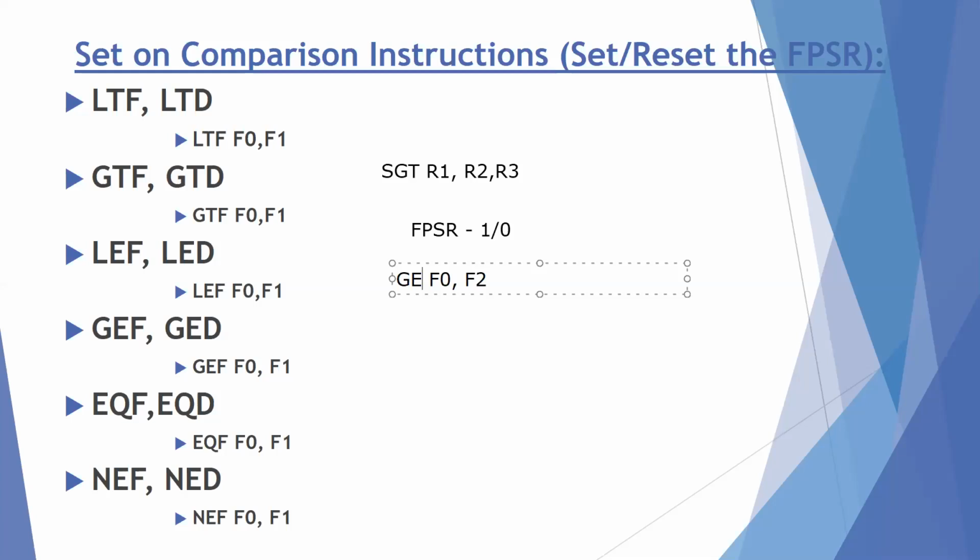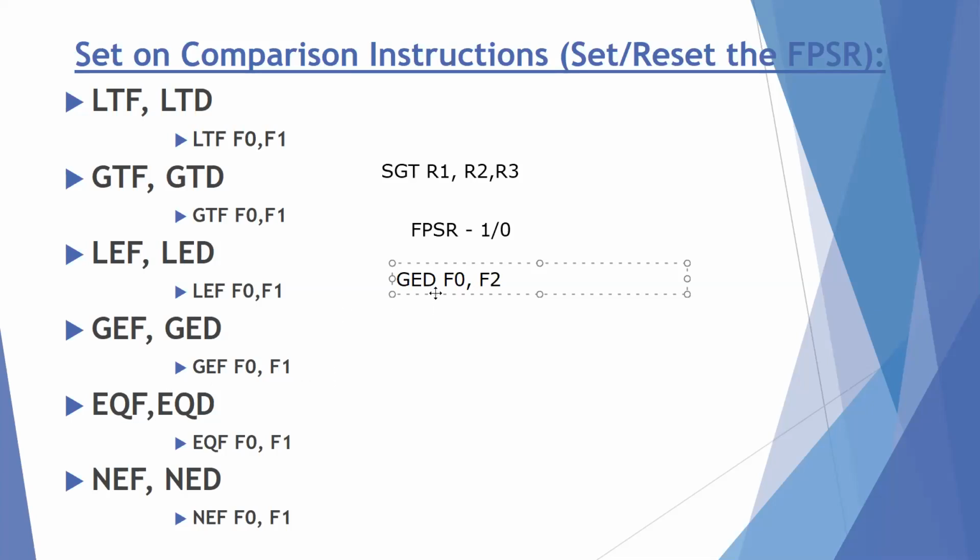Good. So if I take double here, Ankit. Ankit? Are you there, Ankit? Vartika Singh? Vartika, unmute yourself first. Yes, ma'am. Yes, tell me, what will this do? Ma'am, if the data of F0 F1 is greater than equal to the data of F2 F3, then FPSR will become 1. Very good. So either greater than or equal to. Now comparison is for two register pairs, F0 F1 and F2 F3.